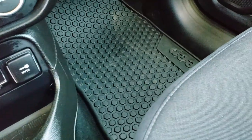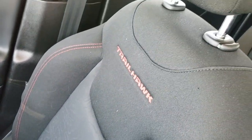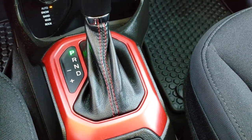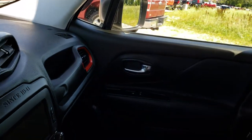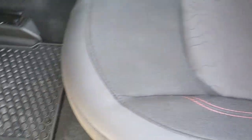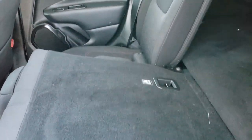There is an AUX and USB jack. Factory all-weather floor mat on that side. The passenger seat is very nice and clean — no rips or tears. The headliner is very clean in this vehicle. You also get an SOS or 911 assist system, map lights, stability control, and the electronic parking brake. You get the cool red trim around the shifter and the air vents. The back seats are just as clean as the front — no rips or tears. It has the LATCH child safety system for car seats, red stitching throughout, factory all-weather floor mats back here, and it does have a 115-volt, 150-watt plug-in. These seats do fold down almost completely flat for extra storage.